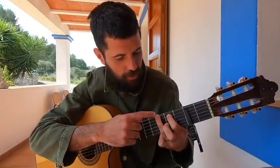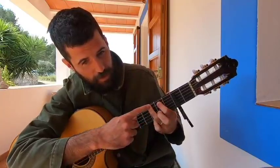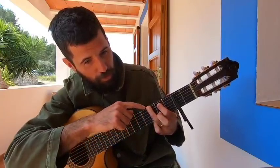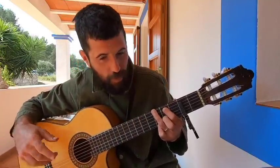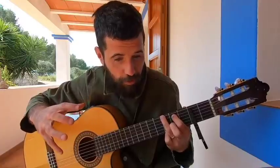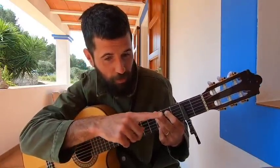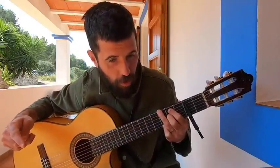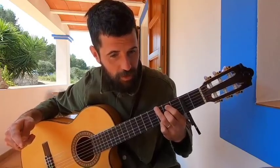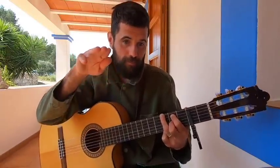And then when we go to our G shape, we make the G shape in such a way so that the little finger is here, my fourth finger is right up the top here, and my index finger is there on the second fret, which is not the most normal way of making a G shape. But the reason we do it is that this middle finger here is available to come on and off that G string and continue that motif throughout the whole pattern.